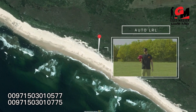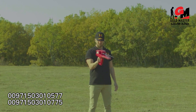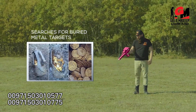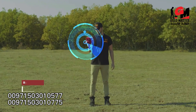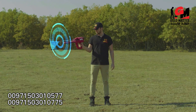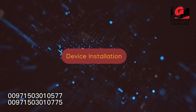Automatic long-range locator system — Auto LRL. It is an advanced search system that covers a large scan distance within a very wide scan area within the specified land. This system automatically searches for buried metal targets within the scan area according to pre-set settings, reducing the search area as much as possible and saving effort, time, and cost for the prospector.